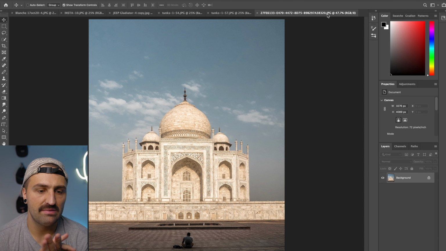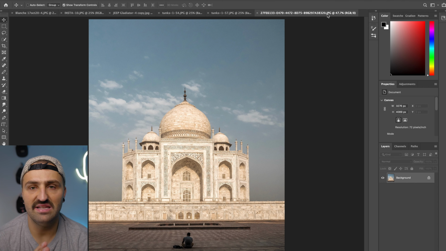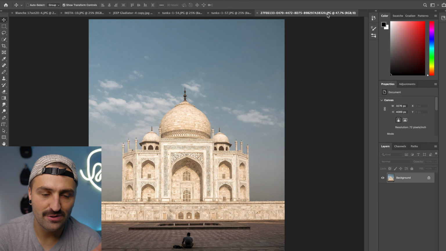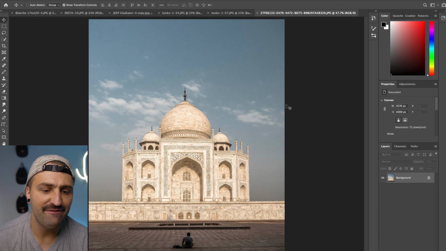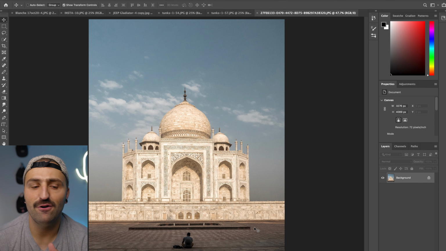All right, this might be my favorite photo I've ever taken. And when I say this might be, this is my favorite photo I've ever taken. It's the Taj Mahal. Now, if you've watched some of my other videos, I'll try to link it up there if I remember which video it is. This photo took a lot of work. There was families, there was a group of about 15 people down here getting their photo taken.